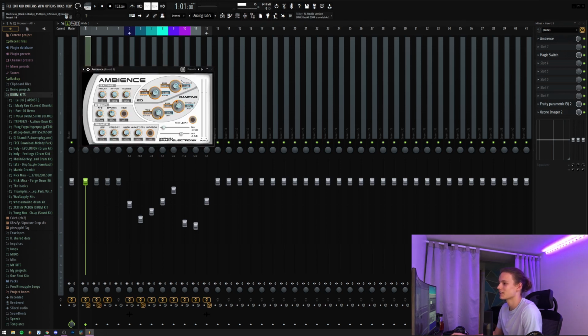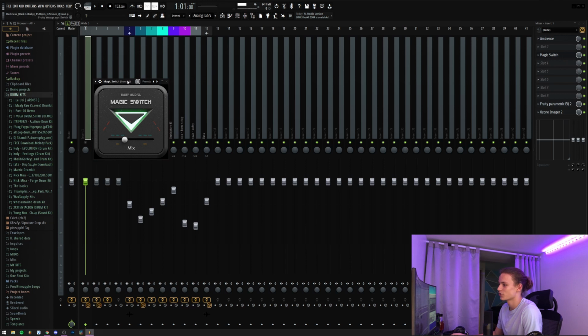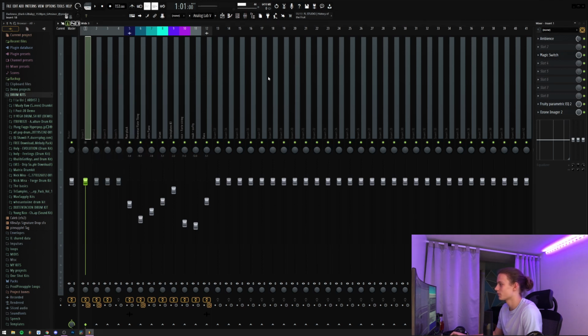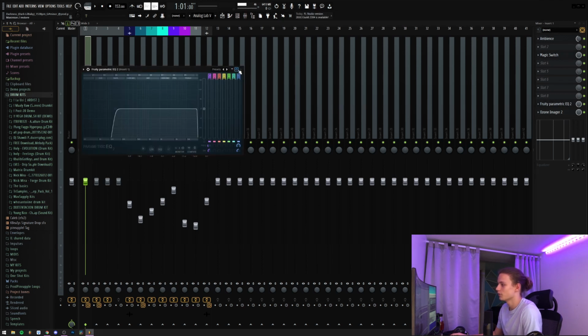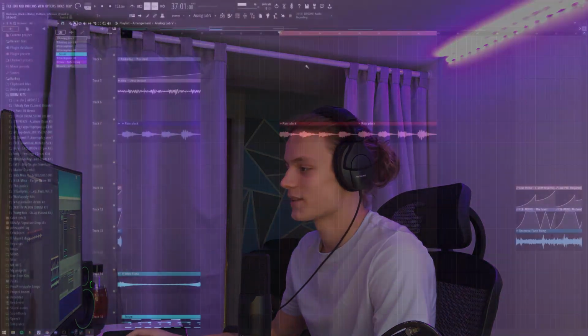And then for the effects on that, I just have ambience turned about halfway down, magic switch turned about 3/4 down, and then an EQ to cut the lows, and then an imager to make it feel really wide. So after all those effects are put on, I rendered it out because I only have the demo version of Analog Labs, but then here's what it sounds like.